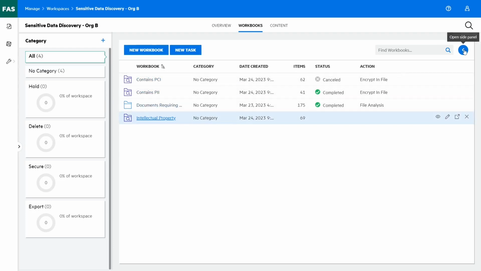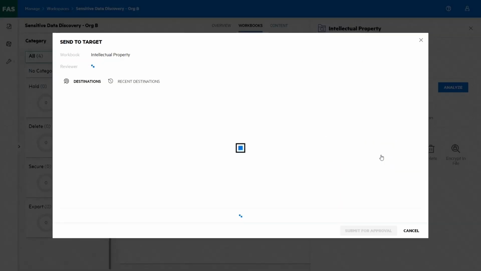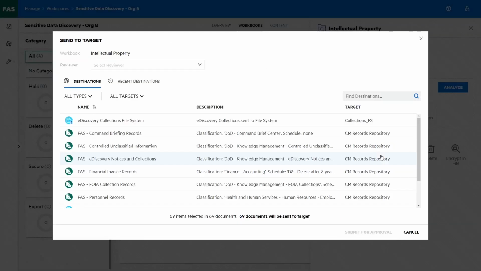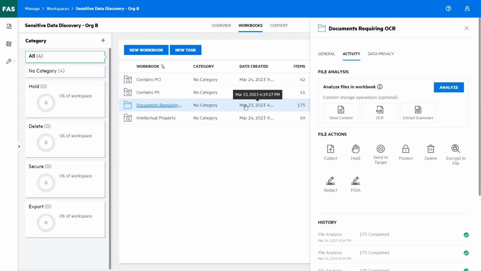And then we can assign an activity that perhaps collects this data into the file analysis suite or applies a hold to this data. Or it could even send this content to another location, which could be another file share, a SharePoint, or a document and records management system like Documentum, XECM, or Core Content. Maybe if we found content that's no longer needed within the organization, we simply want to delete it. And we can have an activity here to simply delete the contents pertaining perhaps to a legacy data cleanup activity or something where we're processing redundant, obsolete, and trivial data.